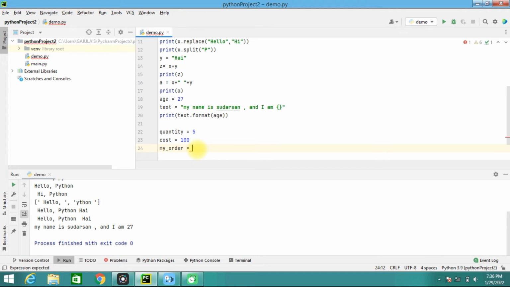So here I'll be assigning a string called I want to buy apples for rupees.